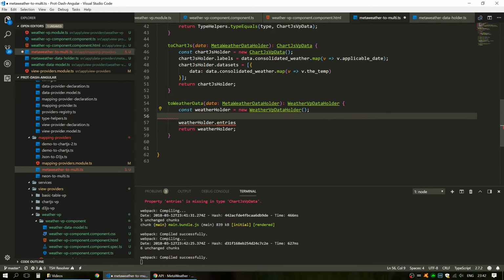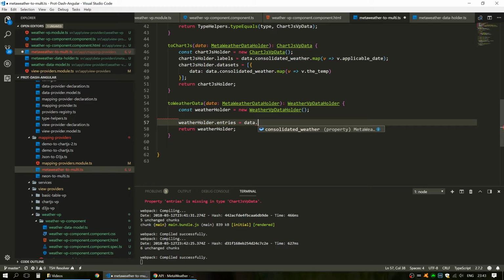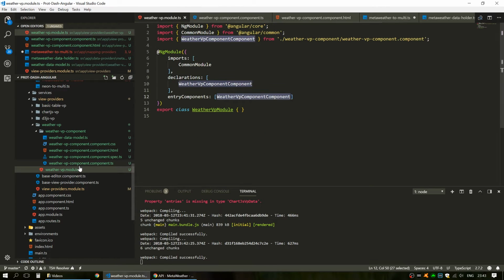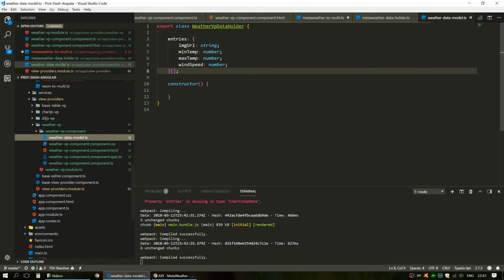So essentially, how would we form the image URL? Technically, it should be returned by our API, but our API doesn't do that. So what we do is, in our map function in here, which we're going to use now, we say, okay, data consolidated weather map. So we're going to return a new object, and that object has to match the format which we have defined for our data model, the VP data model, data holder essentially.